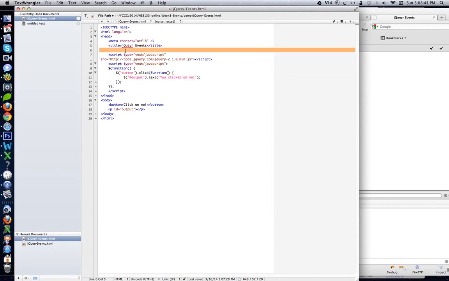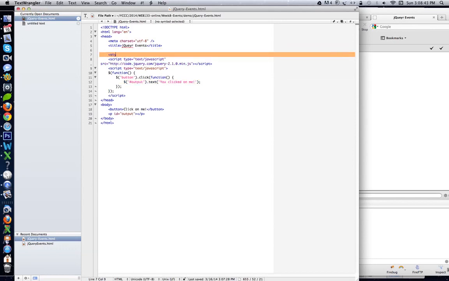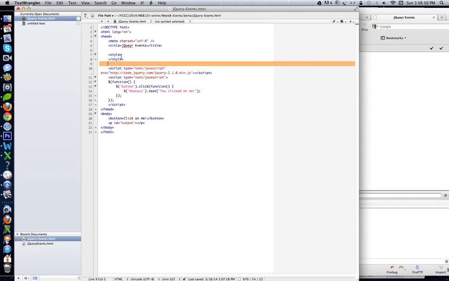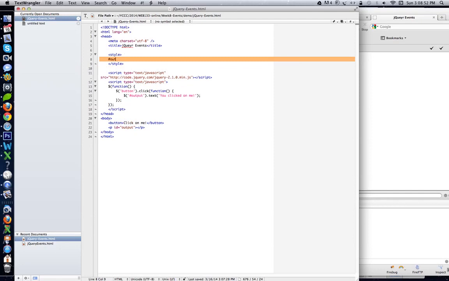And inside the head section, I'm going to use style. And I'm going to get a hold of my output. So this is plain CSS. I'm going to give it padding of 20 pixels and I'm going to give it a background color light gray.